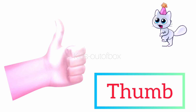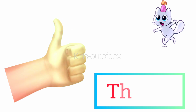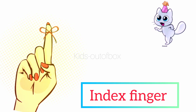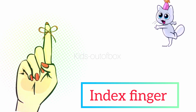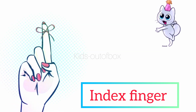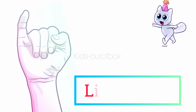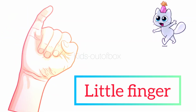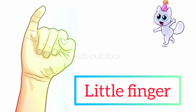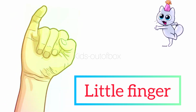Thumb. This is my thumb. Index finger. This is my index finger. Little finger. This is my little finger.